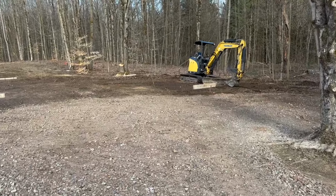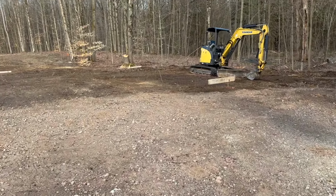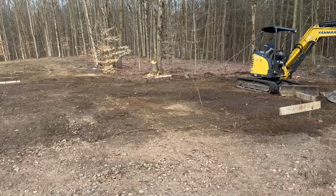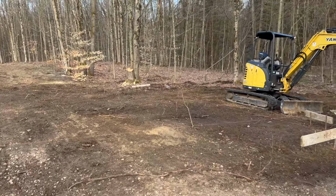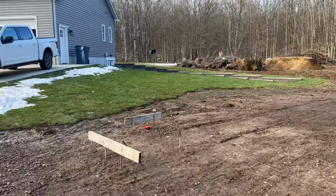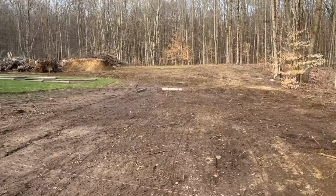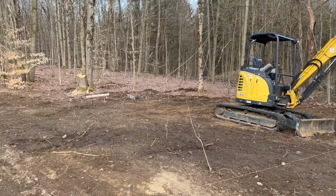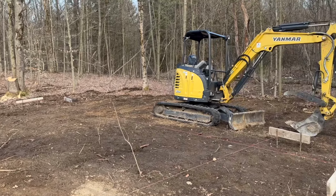Okay guys, so we're back over here. Today is March 27th. We were over here the 19th, and we got that snowstorm. So we backed out of here, let everything melt off. You can see there's still snow, but the site's looking a lot better. I didn't wanna dig it with all that snow and everything. It just wasn't worth it. So we're over here now.